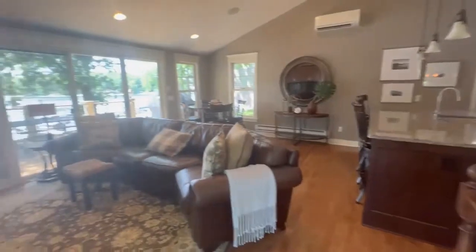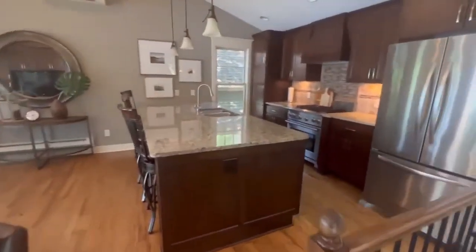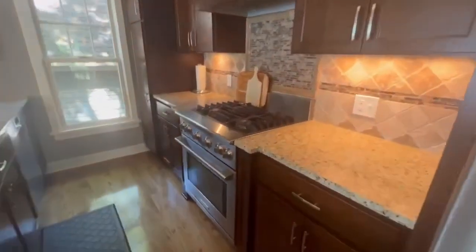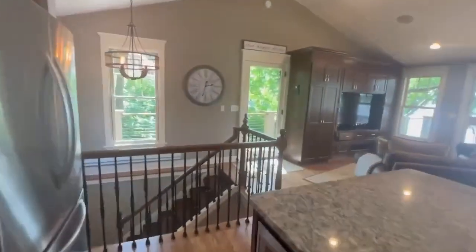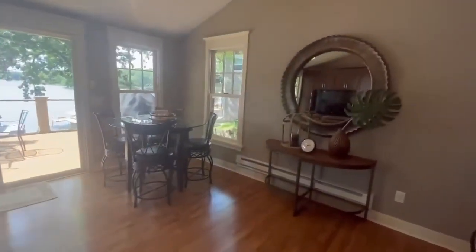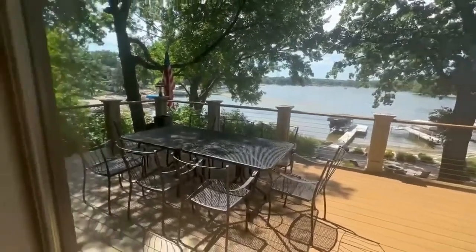Okay, as we head on in, we walk right into our family room, dining room and kitchen. As you can see, everything is absolutely stunning. Stainless steel appliances, tons of cabinet space, gas stovetop, dishwasher, large beautiful island. Show you the pantry space behind me. And then I love, again, windows all along, tons of natural sunlight, and this home does come furnished, so it's already all set up for you. And then of course your door here to go right on out to what I've already shown you.